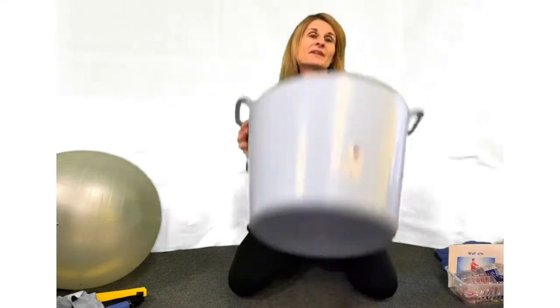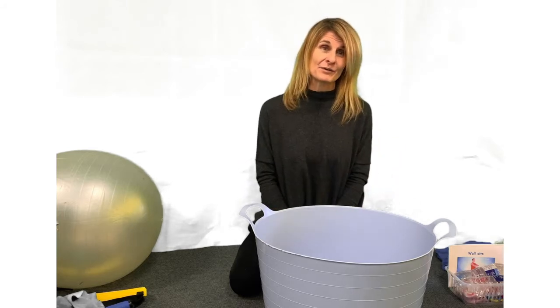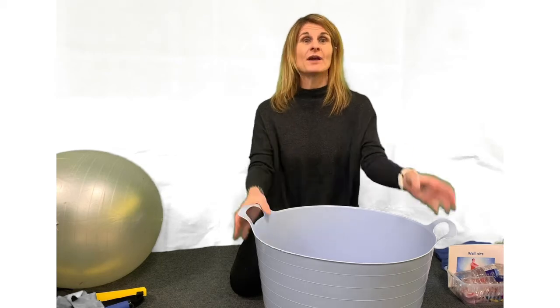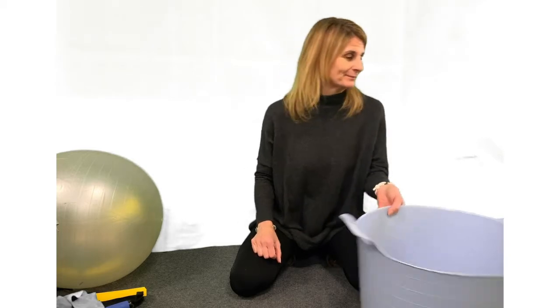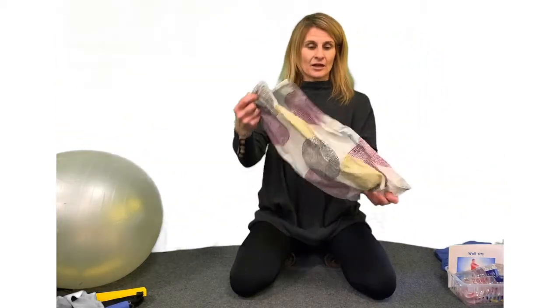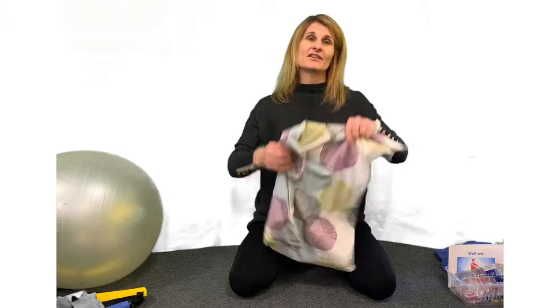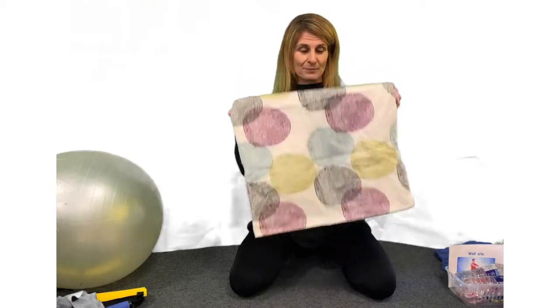Other things that you can do: laundry basket, fill it up with toys, fill it up with books, even better, fill it up with laundry. Get your children to take the laundry out of the machine for you and take it to where it needs to be. We call this heavy work, and heavy work gives lots and lots of input into those muscles, the proprioceptive input that helps us to feel calm, organised and ready to learn. You can fill pillowcases up with soft toys, or books, anything so that that child has something fun that they can carry around from place to place, getting that proprioceptive input.